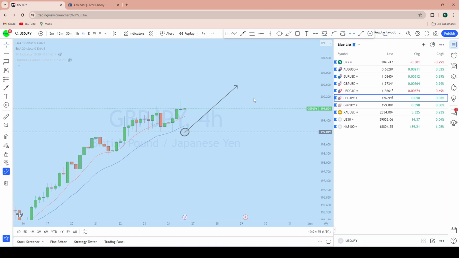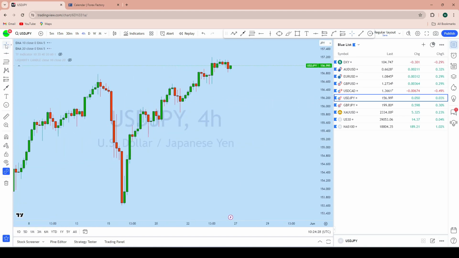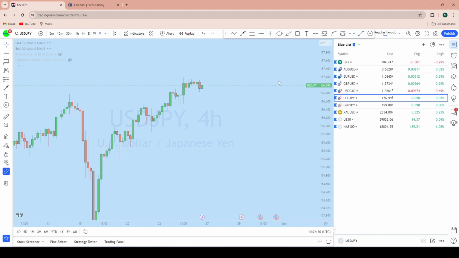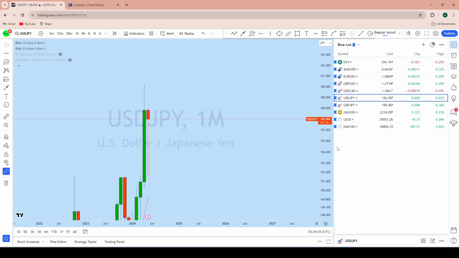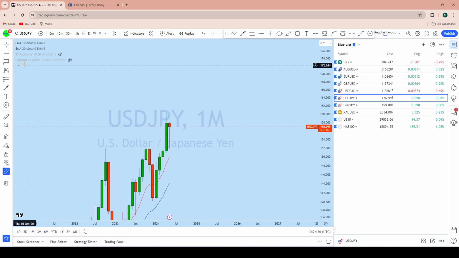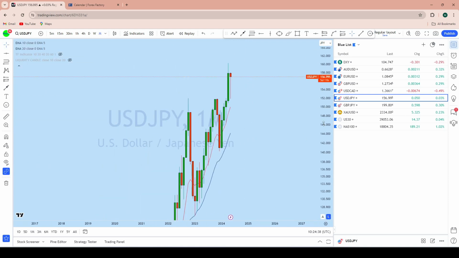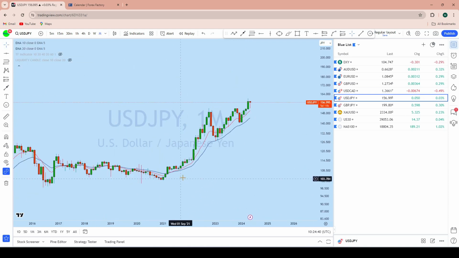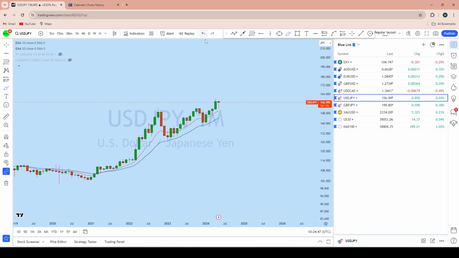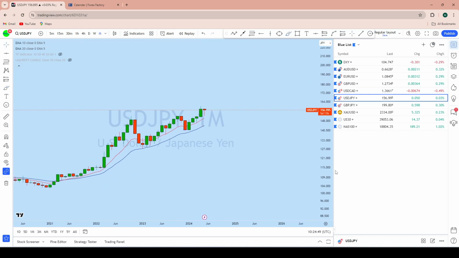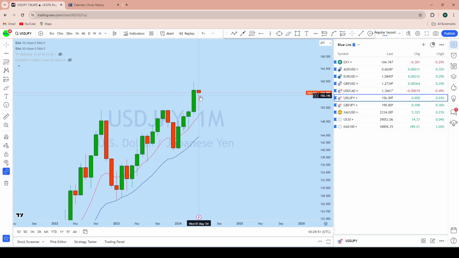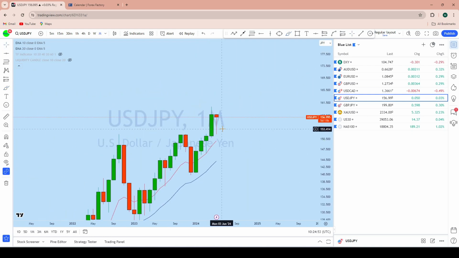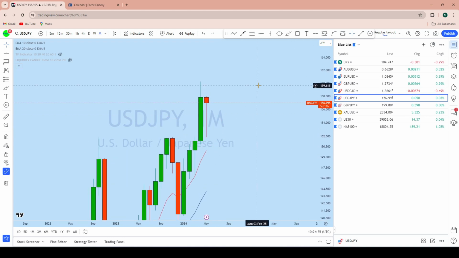Now let's look at dollar yen and see how the market might be doing. If we look at the monthly chart on dollar yen, this is a strongly impulsive market. Looking at the overall market structure from the historical perspective, dollar yen is in a long-term bull market, creating a series of higher highs and higher lows. Over the past month we have seen dollar yen form a long wick candle, which is also potentially a bullish continuation pattern.